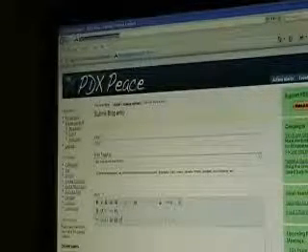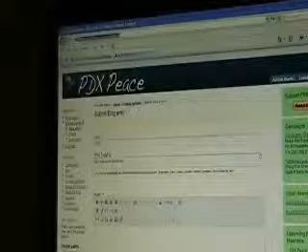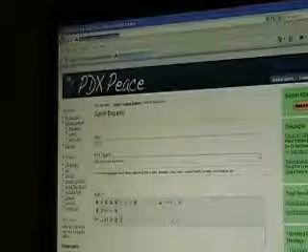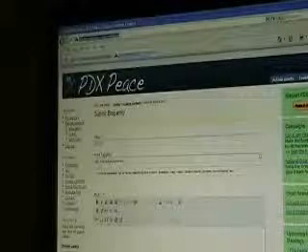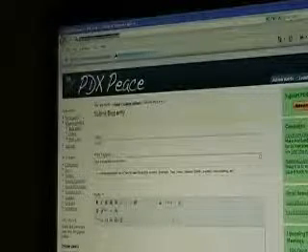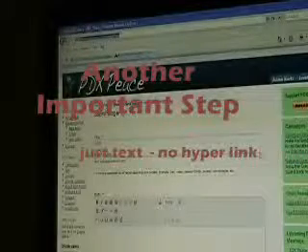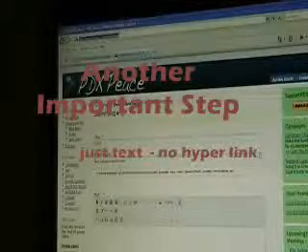You copy that URL. I suggest copying it and then pasting it onto a Word document, and then copy it from Word, so that it no longer has the automatic hypertext link embedded in it. All you want is just the lettering, just the text. You don't want it to be underlined or anything along that nature. So basically a copy, if this was your YouTube video.